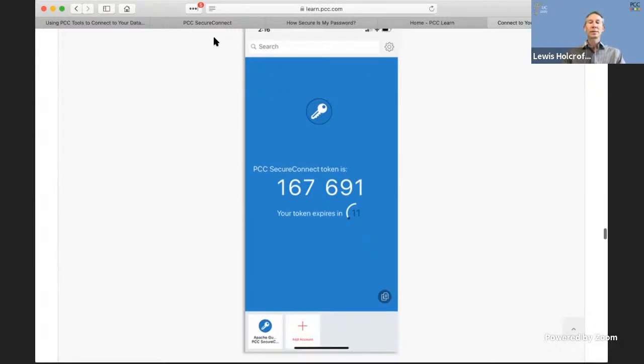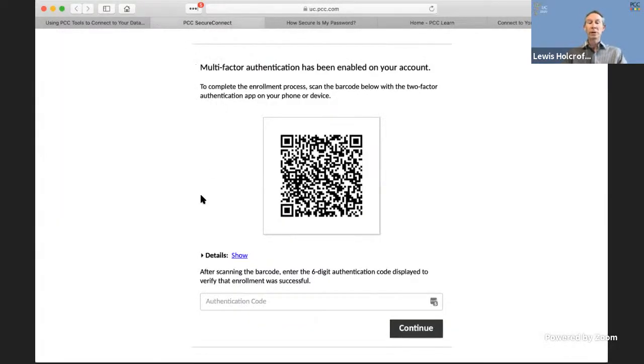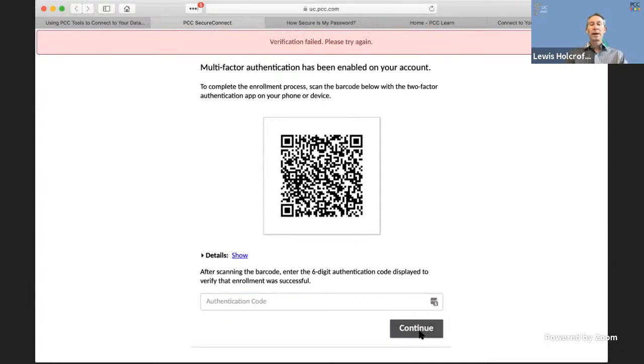Once you have that 6-digit ID, back on our screen over here, we're going to have to enter the valid code into this box. Now, if you don't do this step, or if you refresh your screen, this all gets flushed. It's not retained. Until you've put in the code that matches and hit continue, I get a failure.